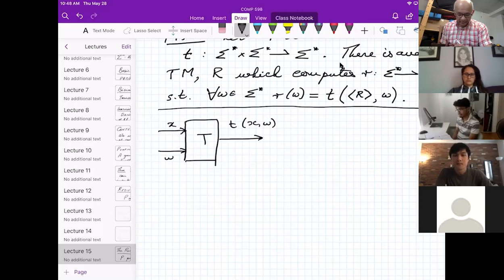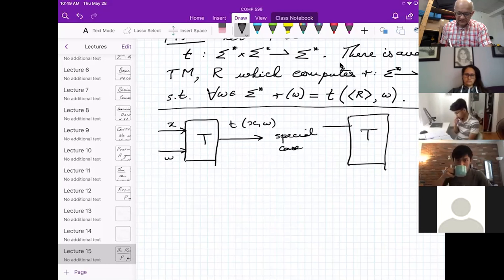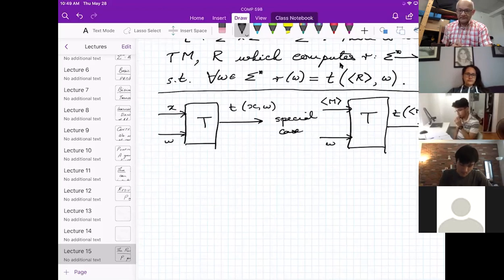Okay, so that's how we generically write what a Turing machine does. The special case of this is when T, instead of getting a generic string X, gets actually the encoding of some Turing machine. Okay, so this is just a special case. And all I'm saying here is one of the strings could just be the encoding of a Turing machine. All right, this is just notation in pictures for what I was saying in formulas before.